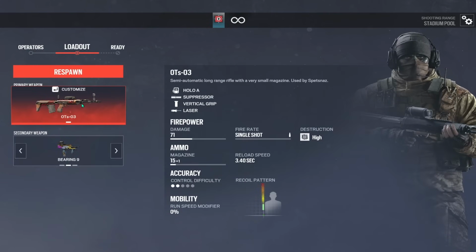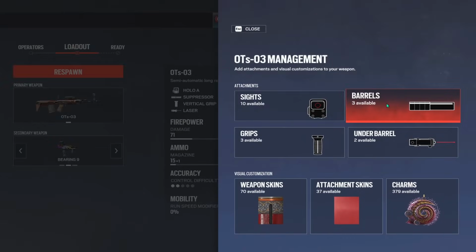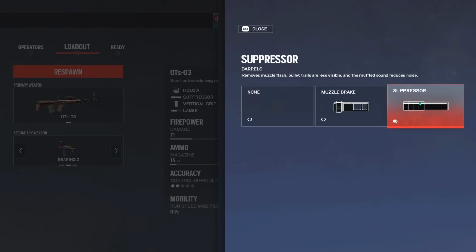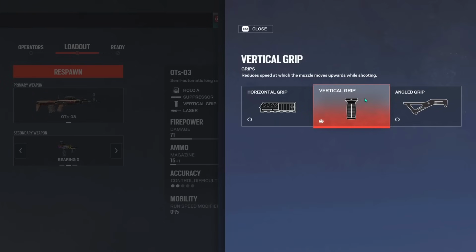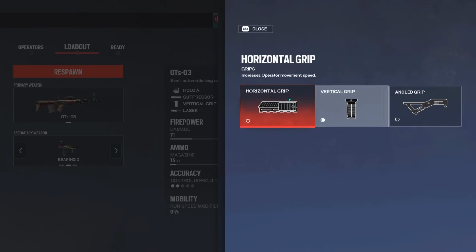Then we have Glaz. Glaz, you either want to run suppressor or you want to run muzzle brake. Suppressor can be good if you don't want the enemy to know your Glaz. So you just smoke it, push up, and then take advantage of the smoke. For the grips, obviously you want to run vertical grip. Do not use any of these things because your sniper is just going to jump.